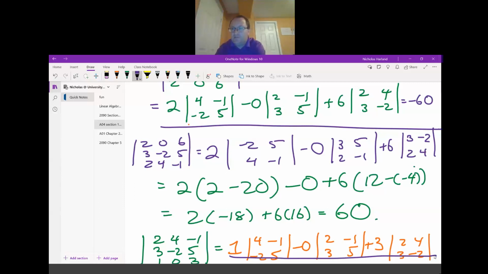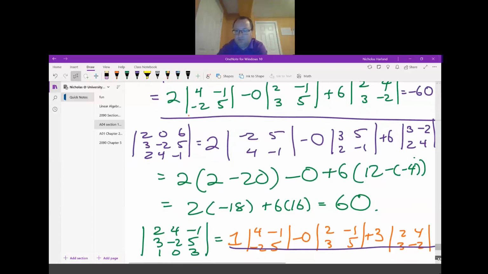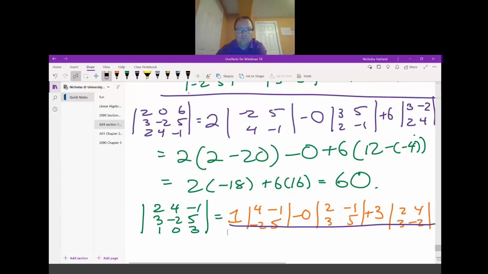So those numbers in front got cut in half. What changed about the cofactors? Absolutely nothing. So if we look at what we had before and what we have now, we've taken row 3 and divided it by 2. That took the numbers and divided them by 2, but it didn't change the cofactor. So what does that do to the determinant? It cuts it in half.